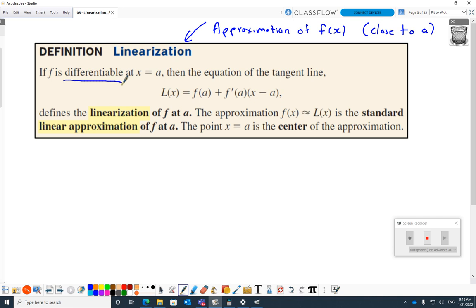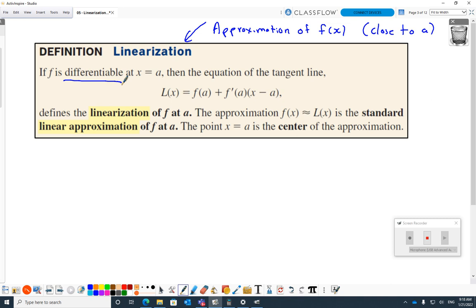I'm not setting up to ask a question on the test about whether something is differentiable. Not like mean value theorem, where I wanted to be able to ask, is it satisfied? You know, there were questions in the homework like that. That's not really what we're doing here. We're just noticing, this thing better be differentiable. This thing doesn't work at all, okay?